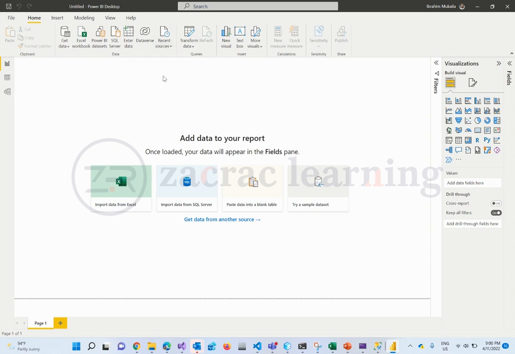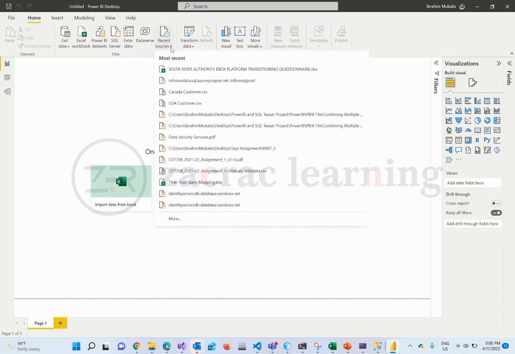What Recent sources does is, if I've connected to any source recently. So let's say I've connected to an Azure SQL database before, instead of me going to Get data and clicking on More and typing my server name, my database name, my username and password, I can easily come here and click on Recent sources.